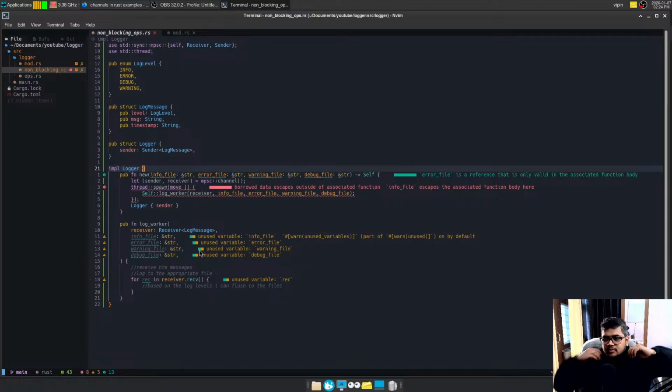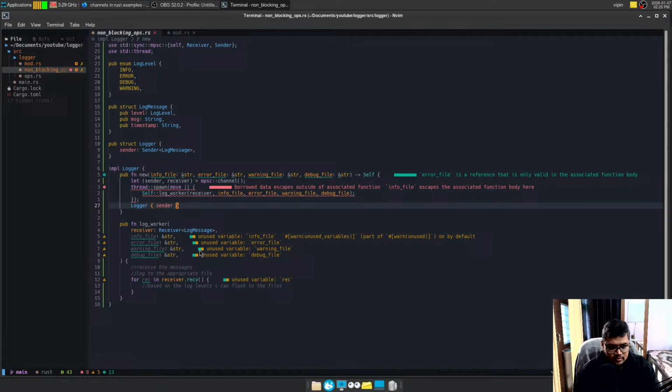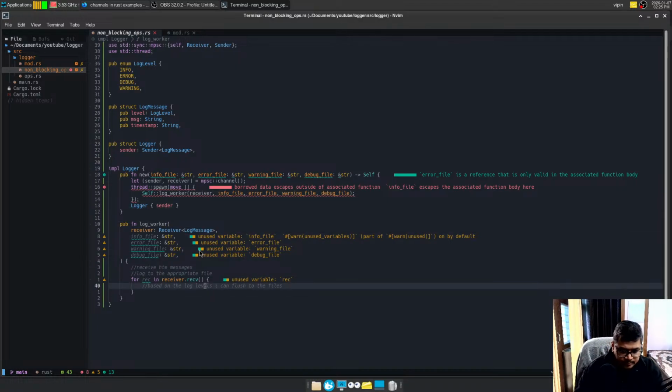The reference is only valid in the associated function body. What the heck? But didn't I just... anyways, we'll go over the errors later, but just draw the outline here.